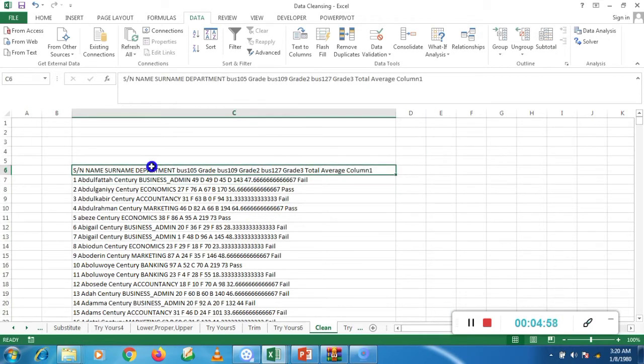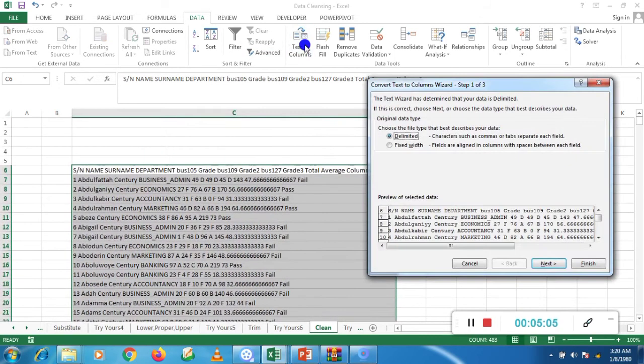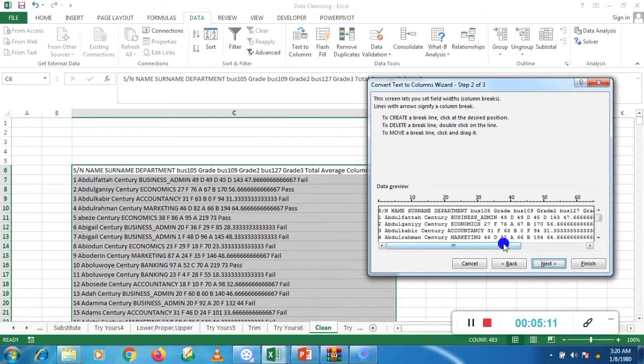What you have to do is use text to columns to change it to a table. Very easy. Okay, text to columns. If we use the fixed width, what will happen? It will want us to fix manually. It cannot even fix this one because it would be very hard manually. Who will be drawing all these things? It will take one at a time because at most times these things cannot be equal. So picking fixed width will make you draw these things manually, and it is not advisable.